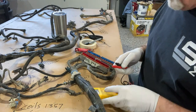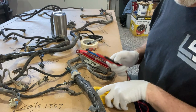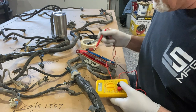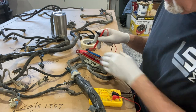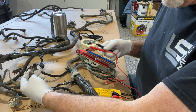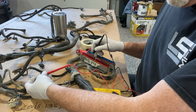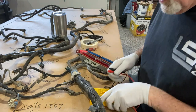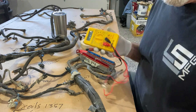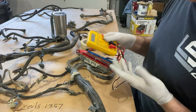One of the tools I'll be using, other than a razor knife to cut away the harness and a screwdriver to pop things out, is an ohmmeter. It's got an audible alarm for continuity so we can test any wire we need to. If we don't know which wire we're looking for in the harness, we can touch it to one side, find the corresponding pin, and if it makes an audible buzzing alarm, we know it's the correct wire. This is not expensive — it's a cheap one I got from Harbor Freight for free on one of those coupon deals. The battery was dead, just replace the battery, and it works great.